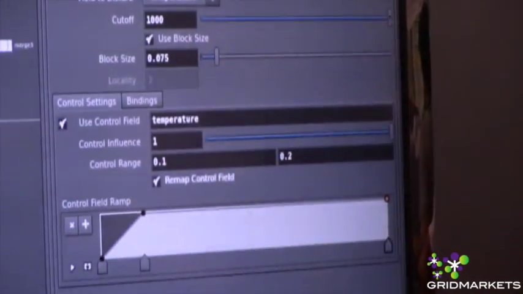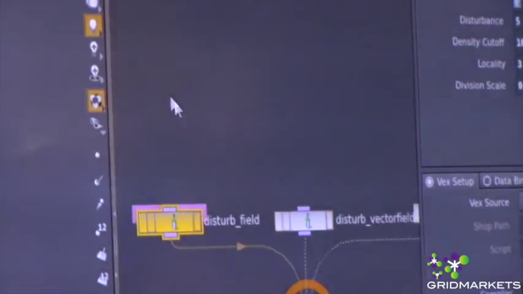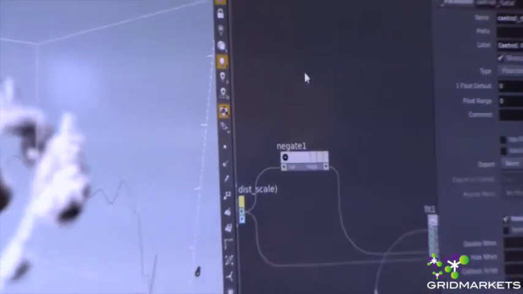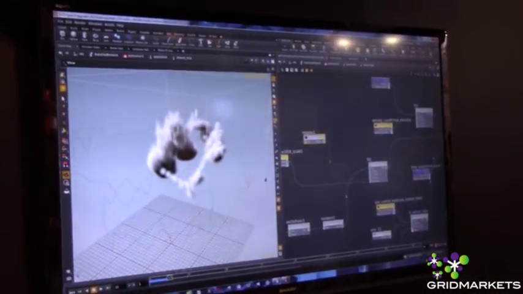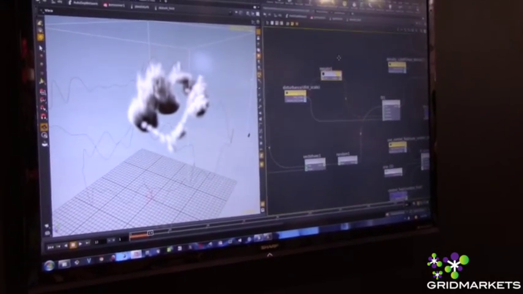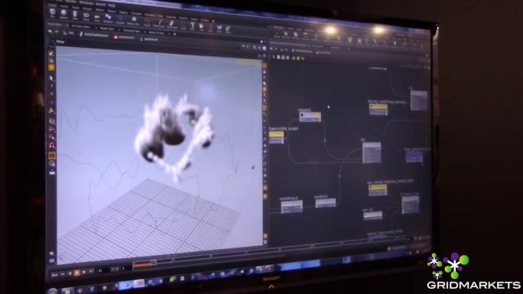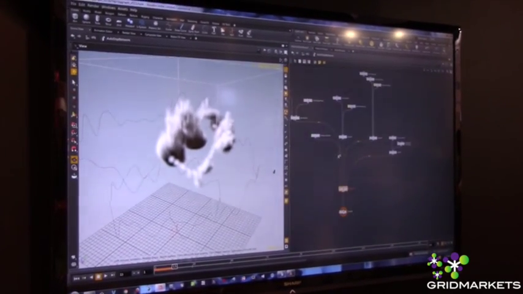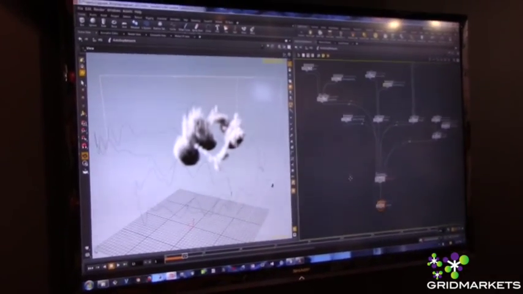So I don't know how many of you work with microsolvers and DOPs. It's a little tricky, but Houdini's so nice in that it's very open. As soon as you go in there, you can tweak as you see fit. So this is the whole network in VOPs, how you're driving that. You can actually just turn off this negate and you won't get any negative values, so it'll only sink. So this is a little trick to direct the disturbance, and really direct what kind of simulation you're going to get.